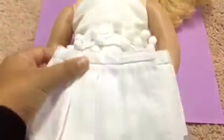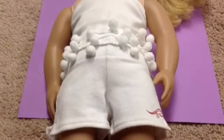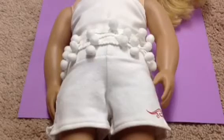So the tennis skirt does not really look nice with this top. So I'm going to use these shorts for the bottom. And I actually want to make a ballerina skirt with tulle. So I'm going to show you how to do that in the next clip.